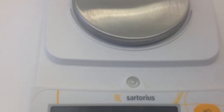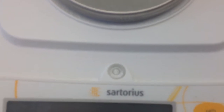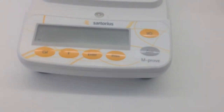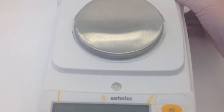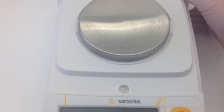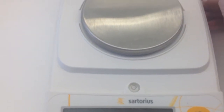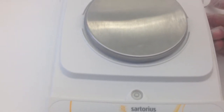If I just lift this up you'll be able to see it easier. You can actually see right now that there's a little air bubble and it's up in the top right-hand corner on the spirit level. We want to make sure that that leveling bubble is actually going to be in the center of the black circle. There are feet on the bottom of the balance. Because this bubble is in the top right-hand corner, I have to use the back right-hand leg on the balance in order to get the bubble where it needs to be, so I'm just going to rotate this foot a little bit.